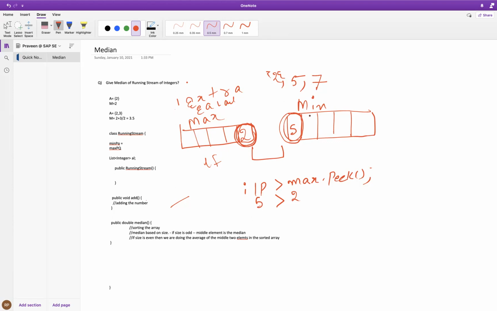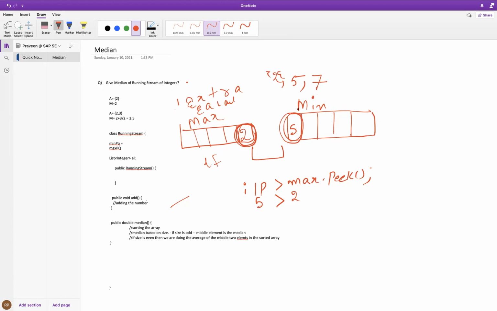Like if the size of the min priority queue here is 1, the allowable size of the max priority queue is 1 greater than the min priority queue size, that means it can be 1 or it can be 2, it should not be 3. Then we need to shift the elements, to make sure that the balancing part is done.